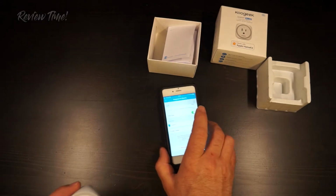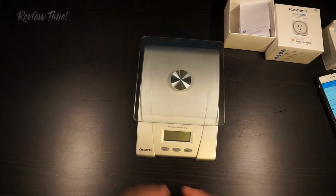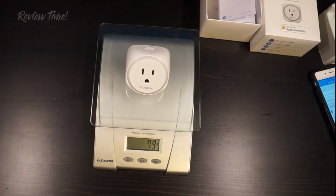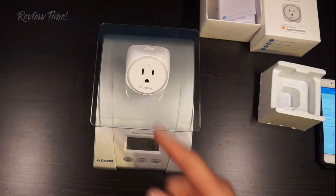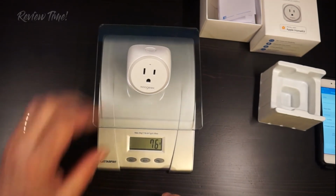Let's grab the scale and see, because somebody's going to ask. So let's see what it weighs. So the Koogeek Wi-Fi Smart Plug is weighing in at a mere 76 grams. So if that's important to you, this thing only weighs 76 grams. I don't know if Chris Hadfield, if you're watching, this would be awesome on the International Space Station. I don't know if you're going back, but 76 grams is what you have to consider.